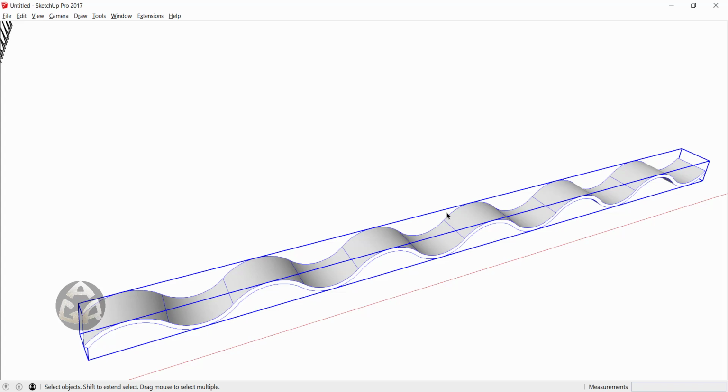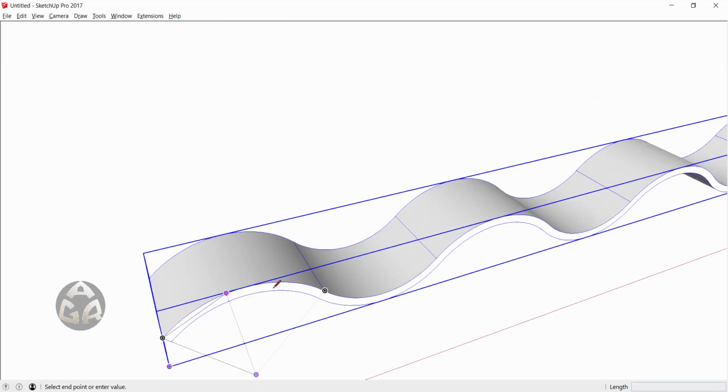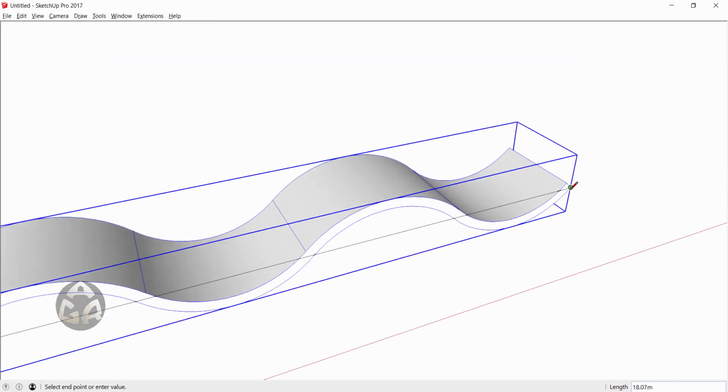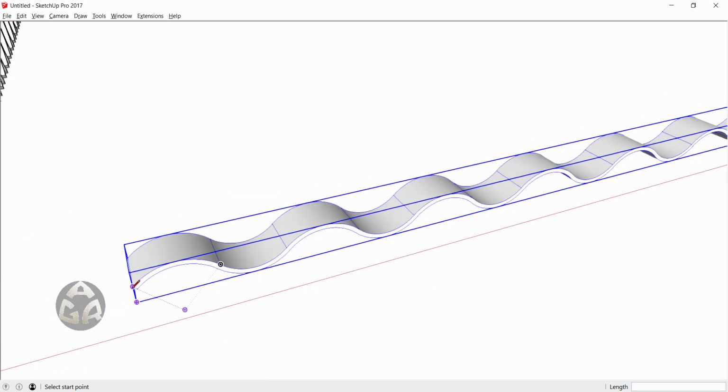I chose Control G because G is for group and Control G is really easy to remember. So in order to use the ShapeBender, we need to have three things. First is a solid group that we have over here right now. The second one is a line that indicates the beginning and the end of this solid group. And we need to have an arc for it to understand how it's going to be bent. So I create a line, start and finish over here, and we can just do it in the red direction.